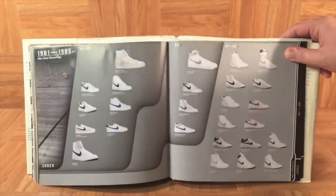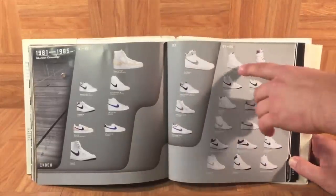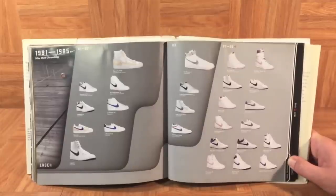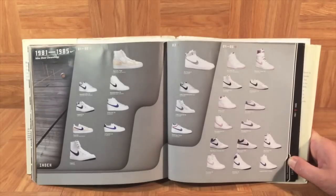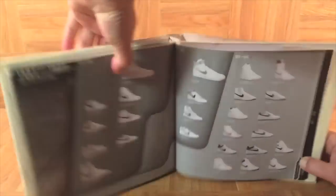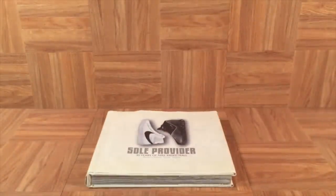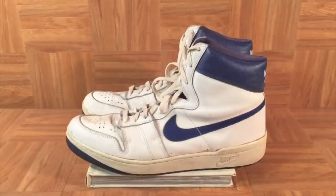As we skip to 84-85, which was Michael Jordan's rookie season, you can see right here is the Air Train High, and then way down here is the Air Ship High. I think it's fascinating that the first Nike Air basketball shoe was named after a plane, then we have a train, and then we have a ship. It makes me think that Air Ships were named after spaceships getting ready for liftoff, although they could have been named after ships like the big giant boat — they are kind of built like boats.